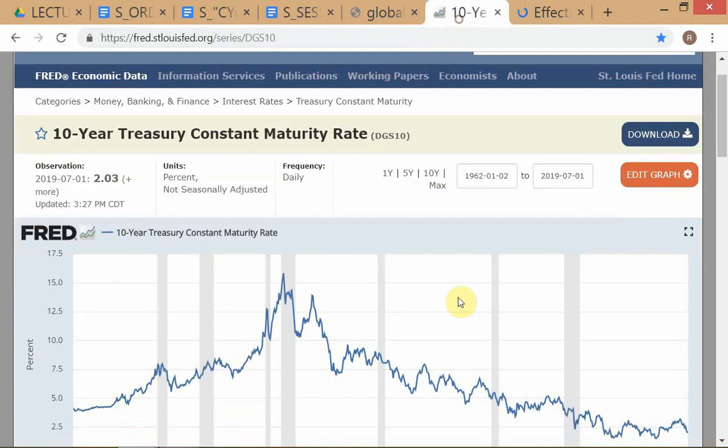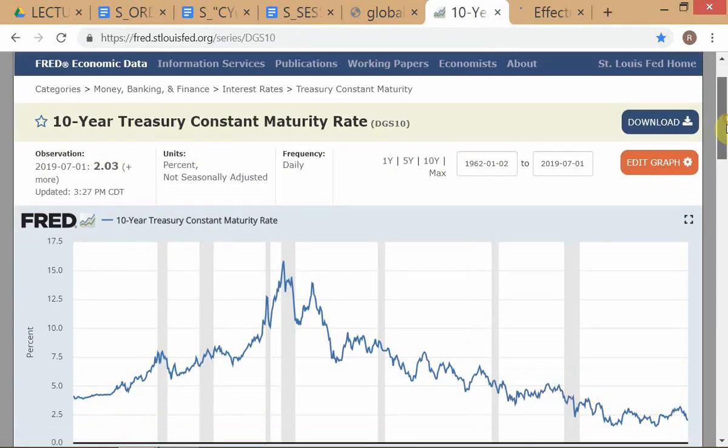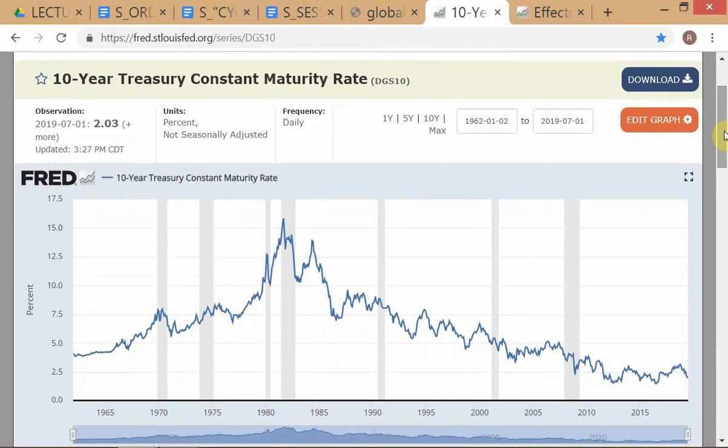Okay, so you can already see this here. Okay guys, what is this? This is one of the most important interest rates in the world. You cannot see the percentages there, okay? This is the interest rate that the US Treasury is paying to borrow for this maturity, 10 years. This is the yield to maturity. You're all familiar with yield to maturity, right? So this is the yield to maturity on US Treasury securities. These are debt securities, for 10 years. And you can see how that has fluctuated.